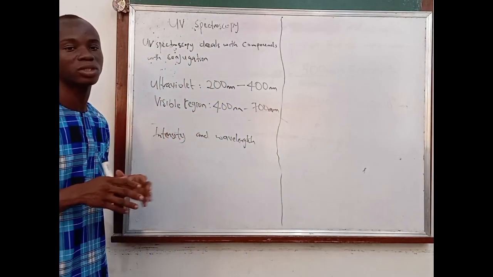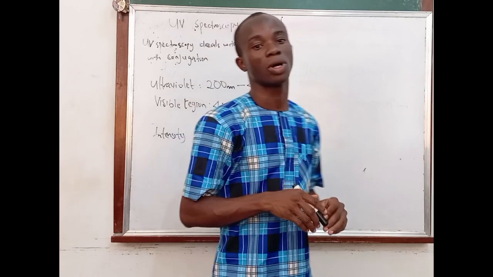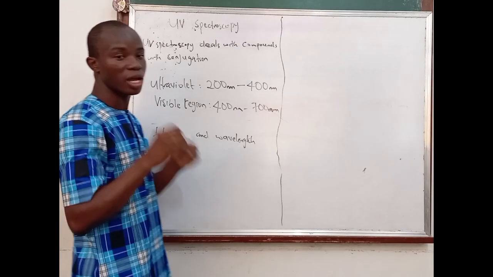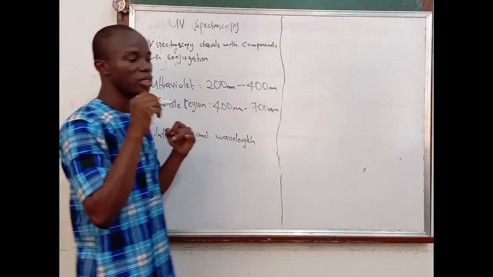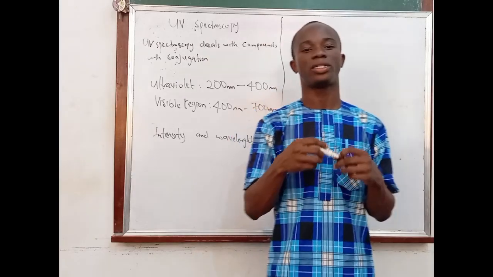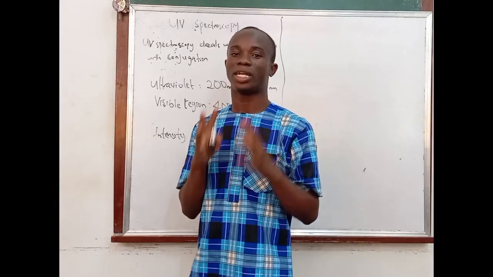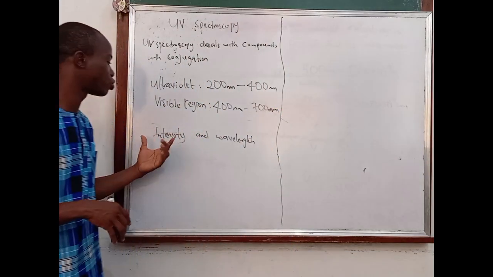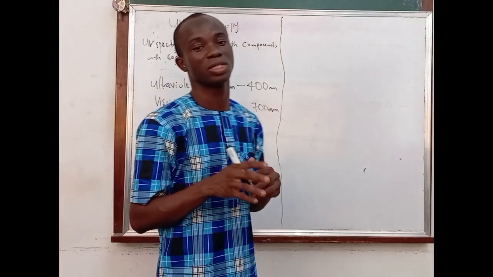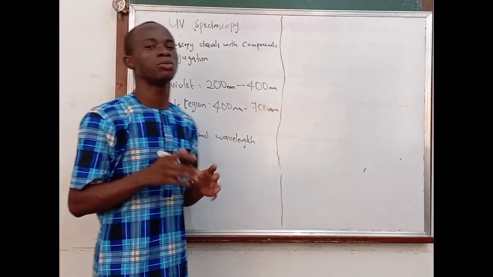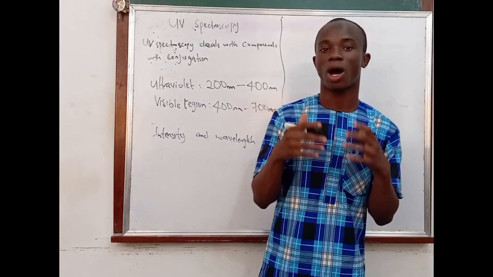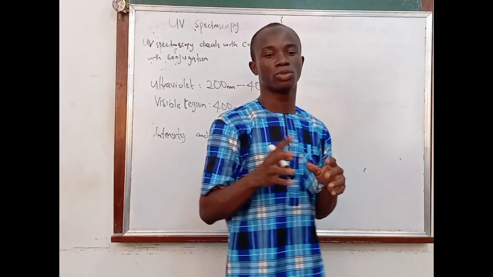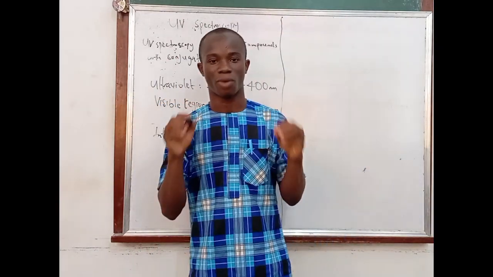But the quantity for measurement of intensity is what we term molar absorptivity, which is denoted by what? By epsilon. So molar absorptivity is a measure of intensity, and the higher the molar absorptivity, the higher the intensity of absorption. We must know that these two quantities are very important quantities that characterize UV absorption. We must be able to know the wavelength of absorption in your UV spectroscopy, and at the same time tell us about the intensity of absorption.